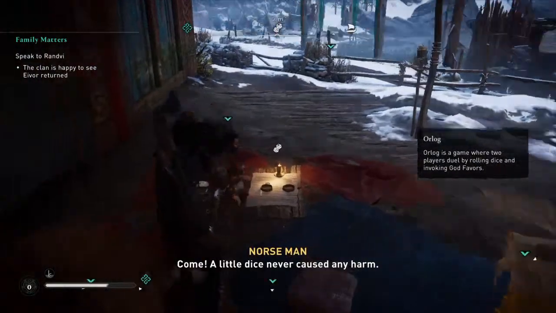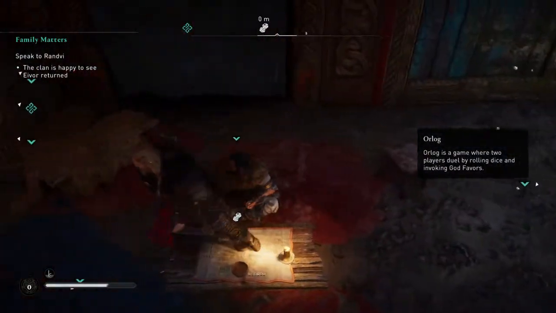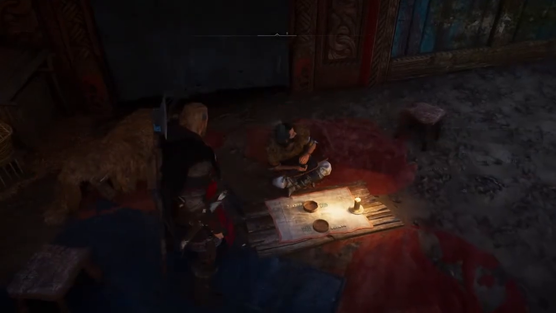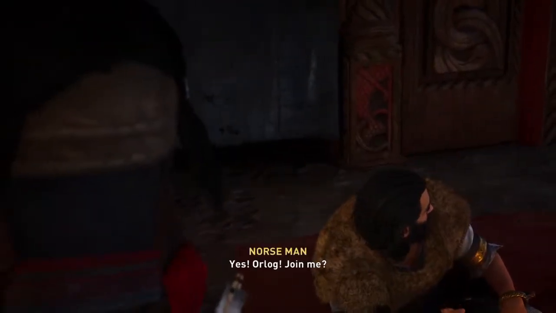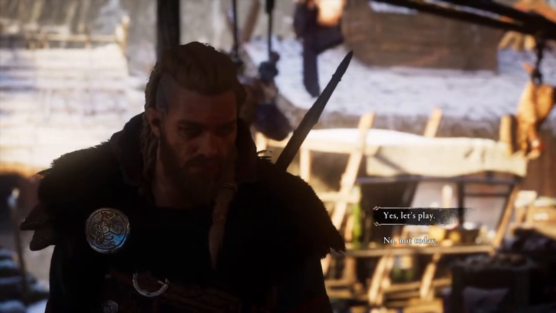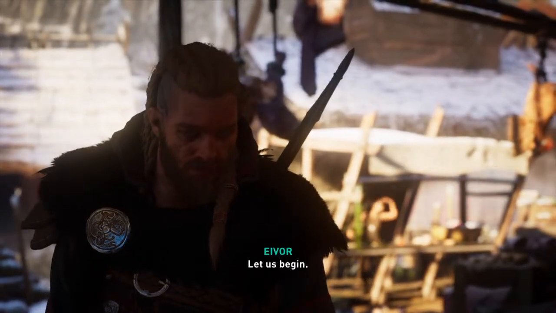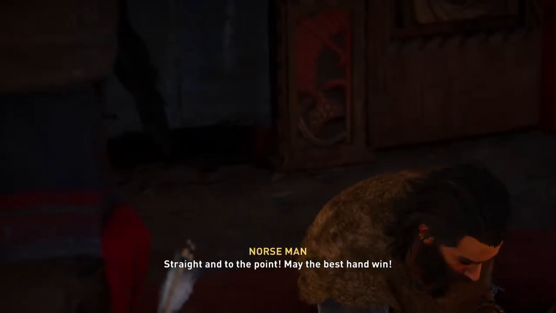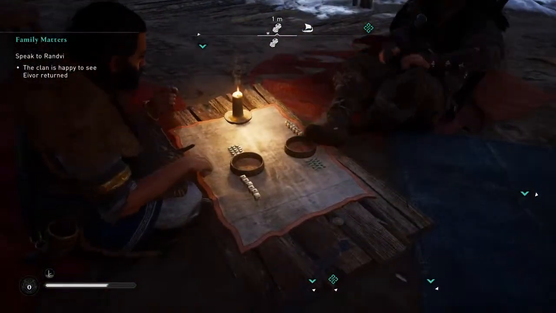A little dice never caused any harm. Hey, Orlok, there's a player in every port and city. Yes, Orlok. Join me? Yes, let's play. No, not today. Yeah. Let us begin. Straight and to the point. May the best hand win. Hey, come here! Come now!